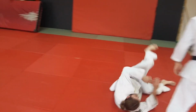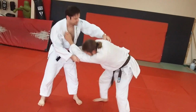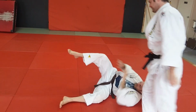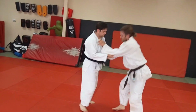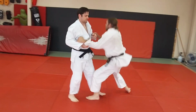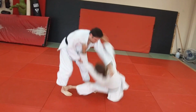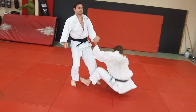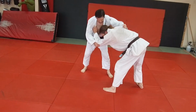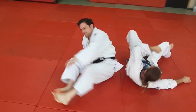Now if that doesn't work, guys, you've got a Kouchi from there, don't you? You want to try the Kouchi? So a small inside reap right in there. It's almost the same type of attack. It's the exact same grip. You squish them together, you step and catch it. Did you see how he did that? Derrick with his right foot stepped across, his left foot clips the foot and takes him right down. And in a real match, or a real fight, you'd follow him right to the ground and go right into ground fighting. So step across, boom, and you're right on top. You've got a hold. So it's a great transition.